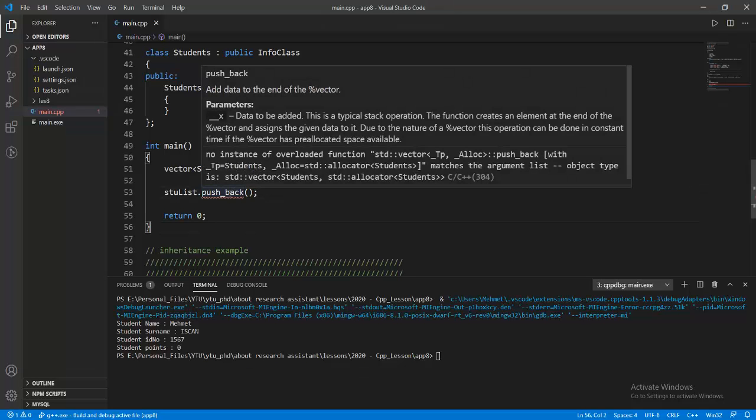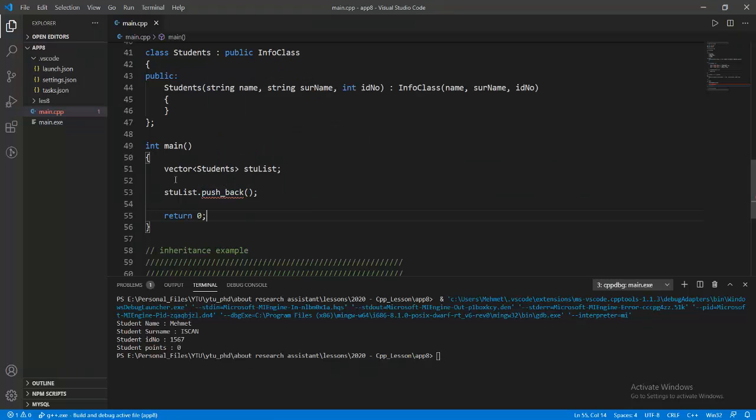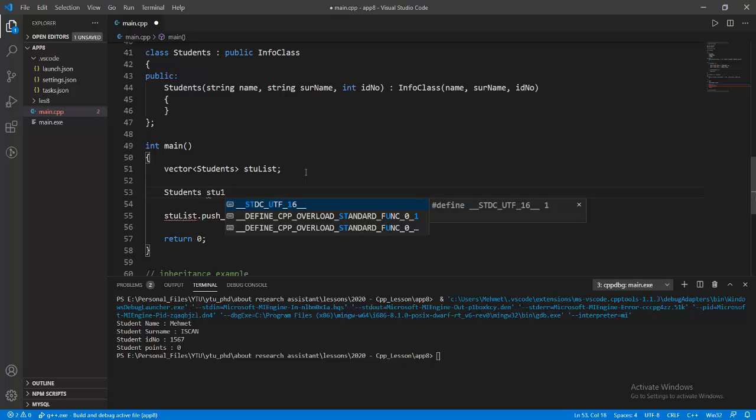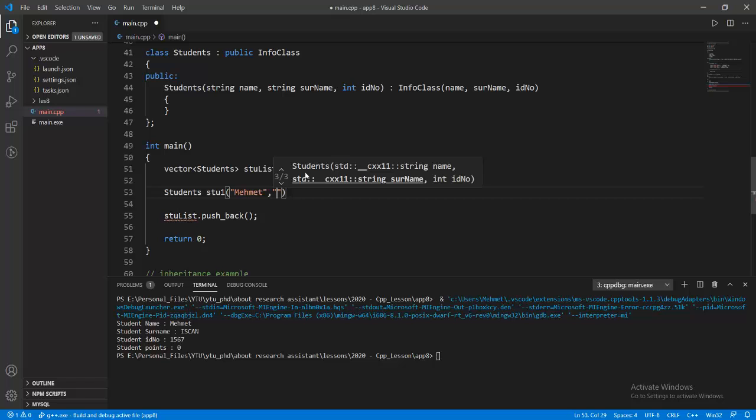But if we are using the pushback function, we need to give the students a variable or students objects at this point, which means that we need to define the students objects in here with the parameters name Mehmet, surname İşcan, and 1, and points is automatically given by the program.